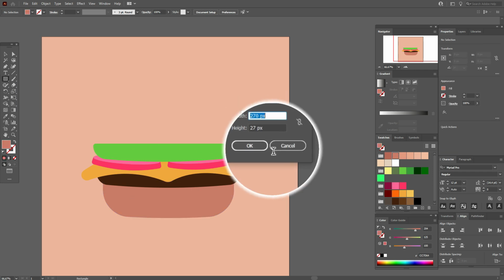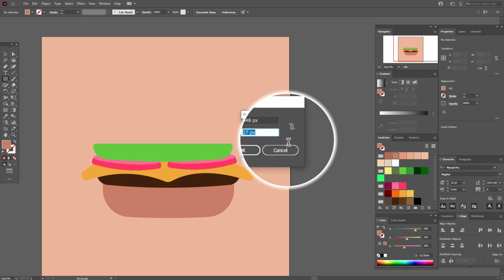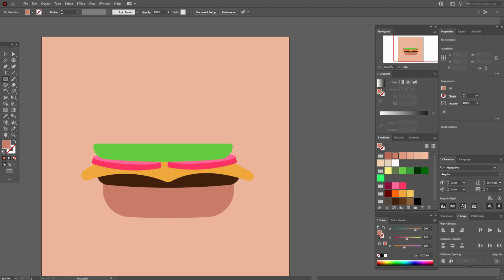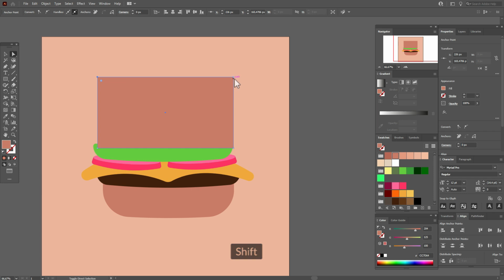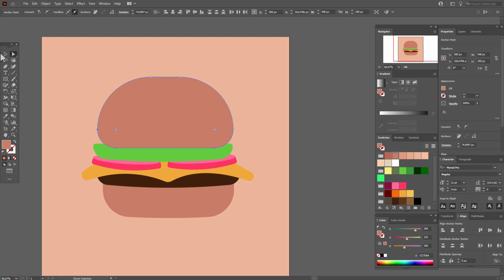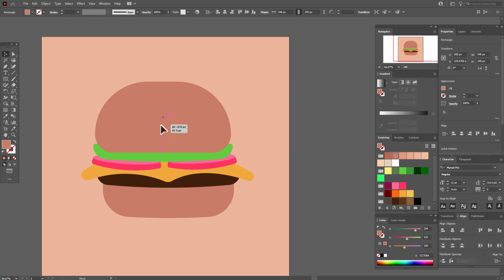Now we need to take again rectangle tool, and we need to create a rectangle 588 to 290. Move here. Now guys, colors, no matter, you can take for now any colors. Now select these two corners and we need to write here 215. Now select these two corners and round them like that. Okay, our hamburger is ready.